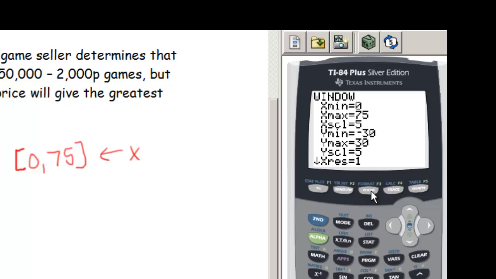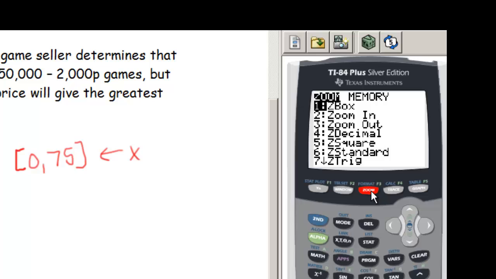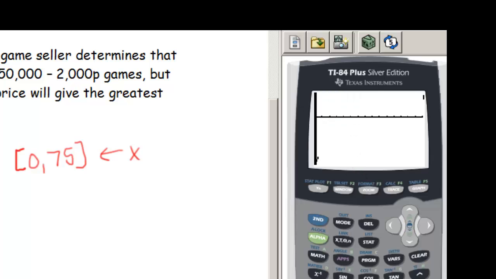Let's pretend that I don't know what those values for my Y's look like. So let's use our zoom fit to come up with our Y values for our window. So zoom - as long as you have the X set, with zoom fit, what it'll do is it'll choose the Y values for your Y min and your Y max so that it works for your X values.